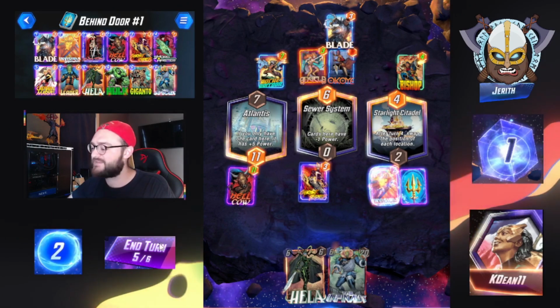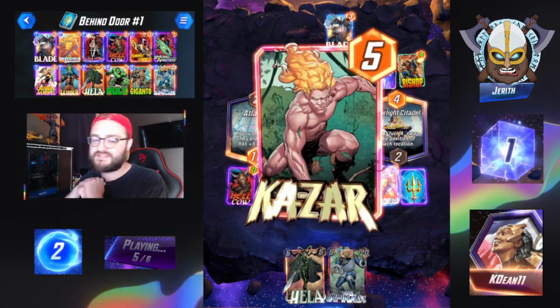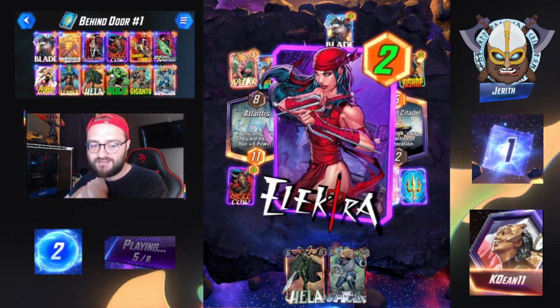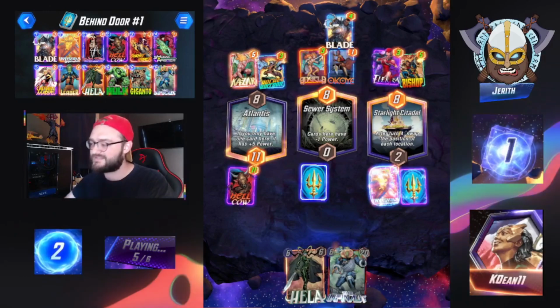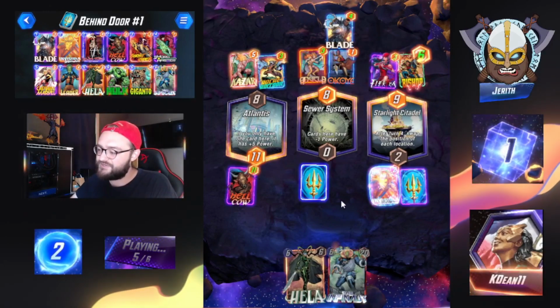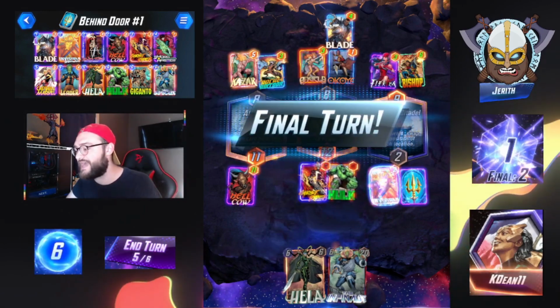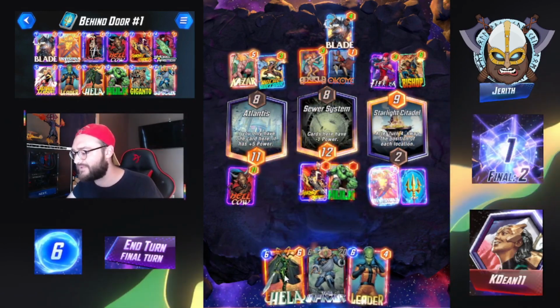I'm actually not too upset about this. Let's get out some power in some other areas. Maybe we should have done it on Atlantis just in case. But that's all right. So we'll put Ghost Rider here in the middle. Pulls out a Hulk for us, so not too shabby. And here's what we're going to do.